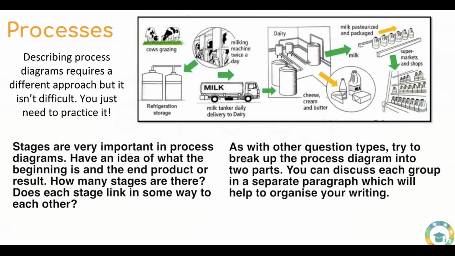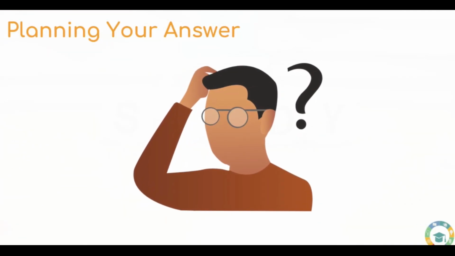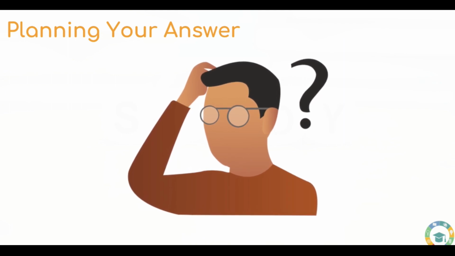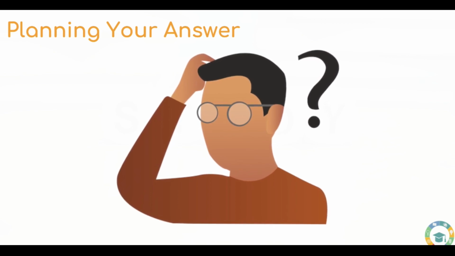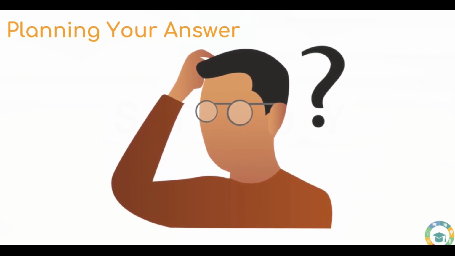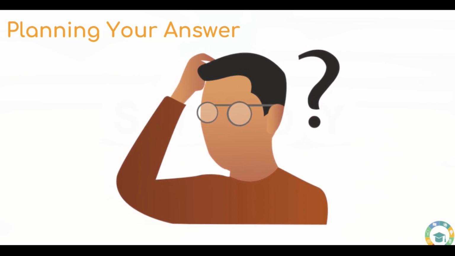We've now looked at how to analyze and identify key information for all 6 question types. But even before we start writing next, we need to think about making a quick plan. So let's discuss that now. There are some teachers who suggest not to make a plan due to the 20-minute suggested time limit. However, I think if you can create a good plan in 1 minute, it will help you score higher marks in IELTS Writing Task 1.